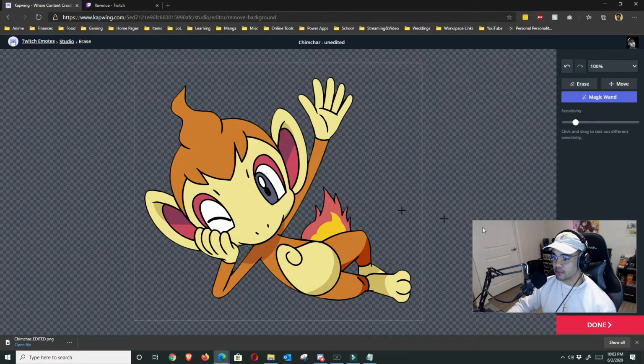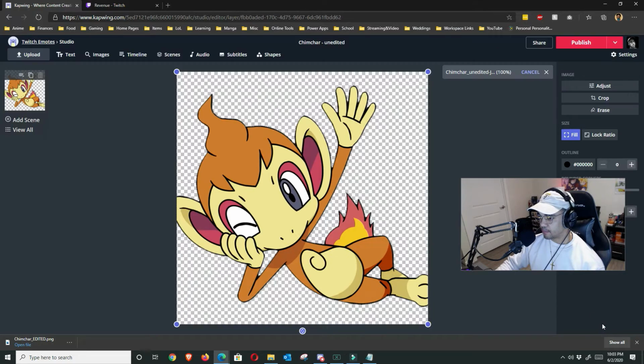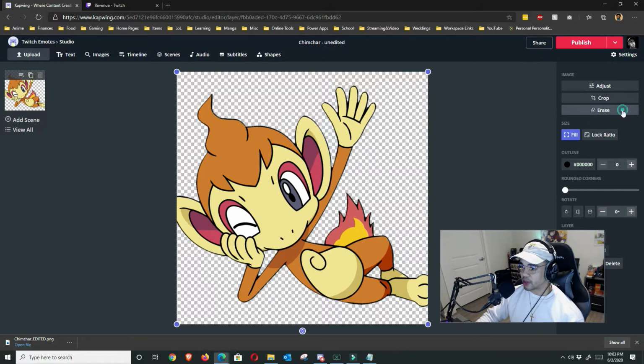And after you get the image completely traced, you're going to hit done. And it might throw you off at first because you're like, why did it not keep my pixels erased? It did, because if you go back to the eraser tool, you see that they're gone. For whatever reason, it just reformats it back to the original. But don't worry. It is done.